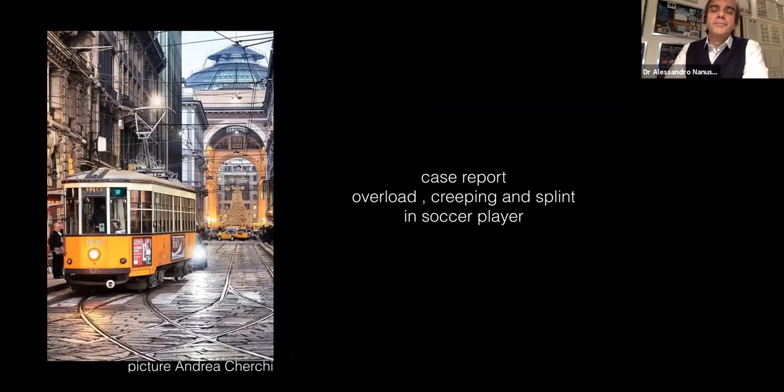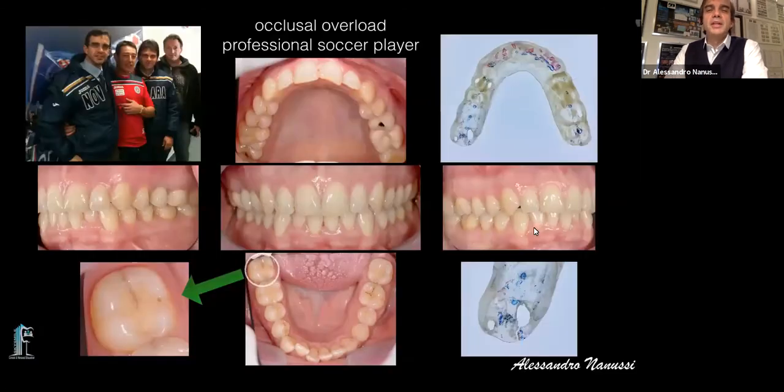Now let's look at another situation, another case report. This is a strong soccer player in a soccer team of Serie A in Italy. We have problems because we have a creeping here on the teeth.